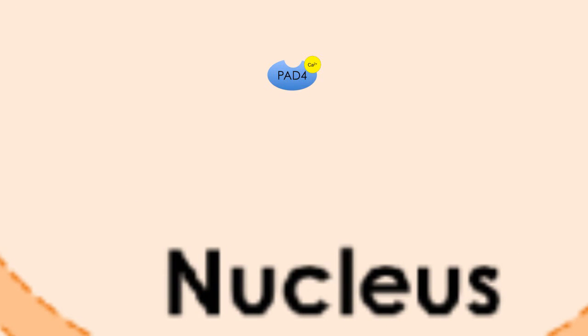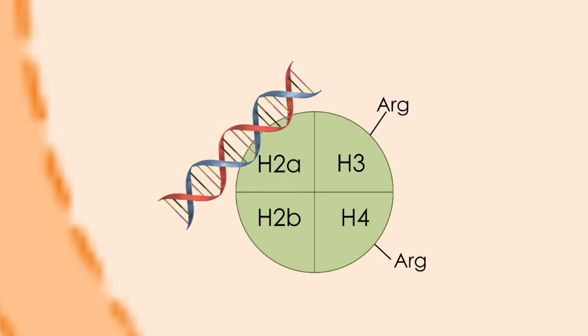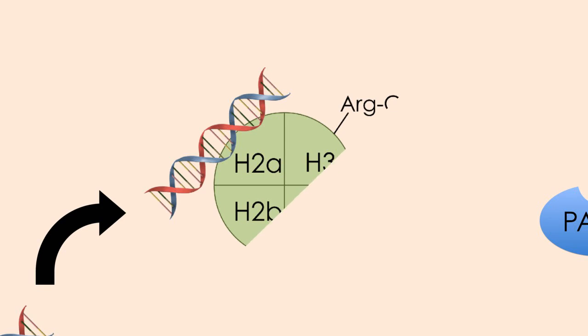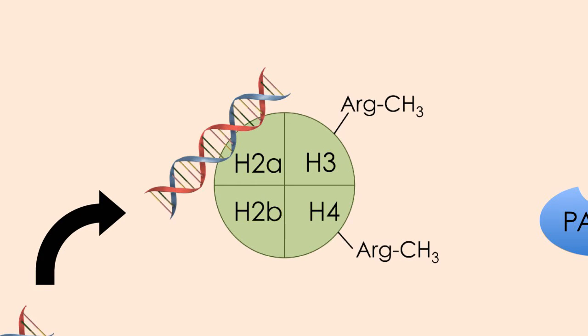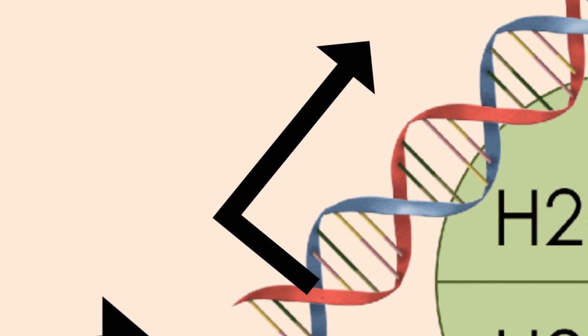PAD4 is localized in the nucleus in granulocytes, and it can deactivate genes by deaminating histones such as H2A, H3, and H4. For instance, estrogen-dependent genes are induced by histone methylation. When specific histone arginine residues are methylated, chemical attraction between histone and DNA is weakened, allowing DNA to uncoil from the nucleosome so that transcription factor proteins and RNA polymerase can access the DNA.